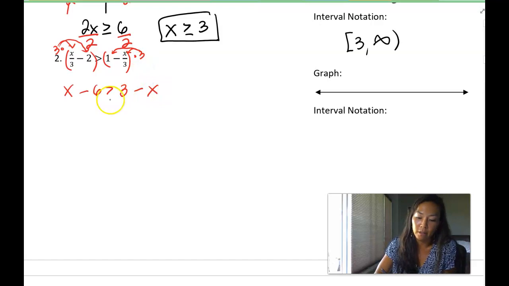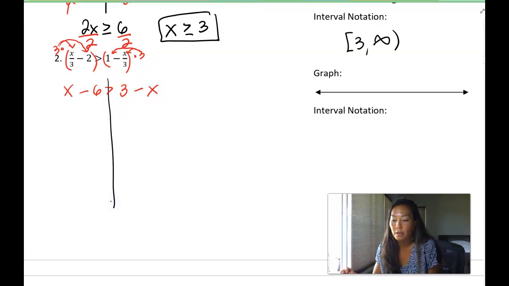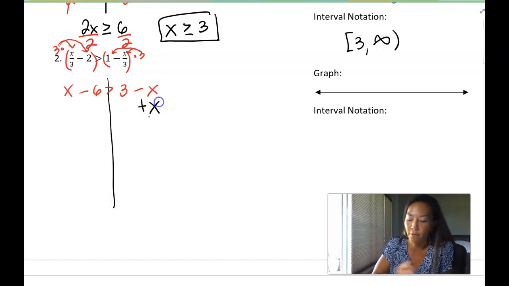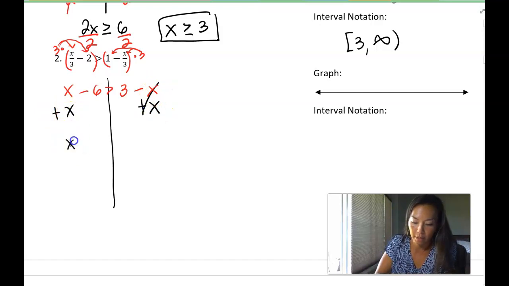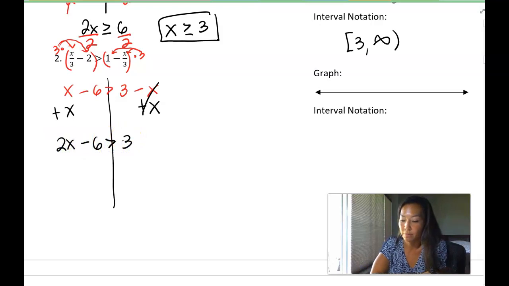So now it looks like the x's are going to cancel, but be careful. We're trying to undo. So if I want to move this x to the other side, I have to add it. So now this left side is going to be x. I have 2 of them. And then I have 3. So now we're 2 steps away. The first 2 steps are a little bit more challenging. Go ahead and finish that and check your work with mine here.